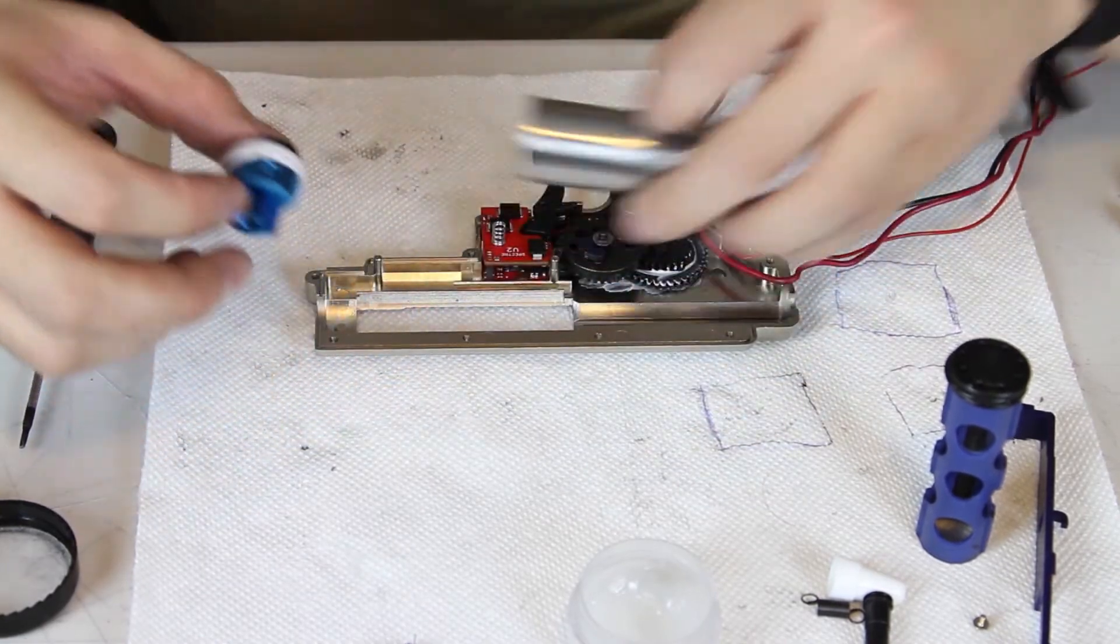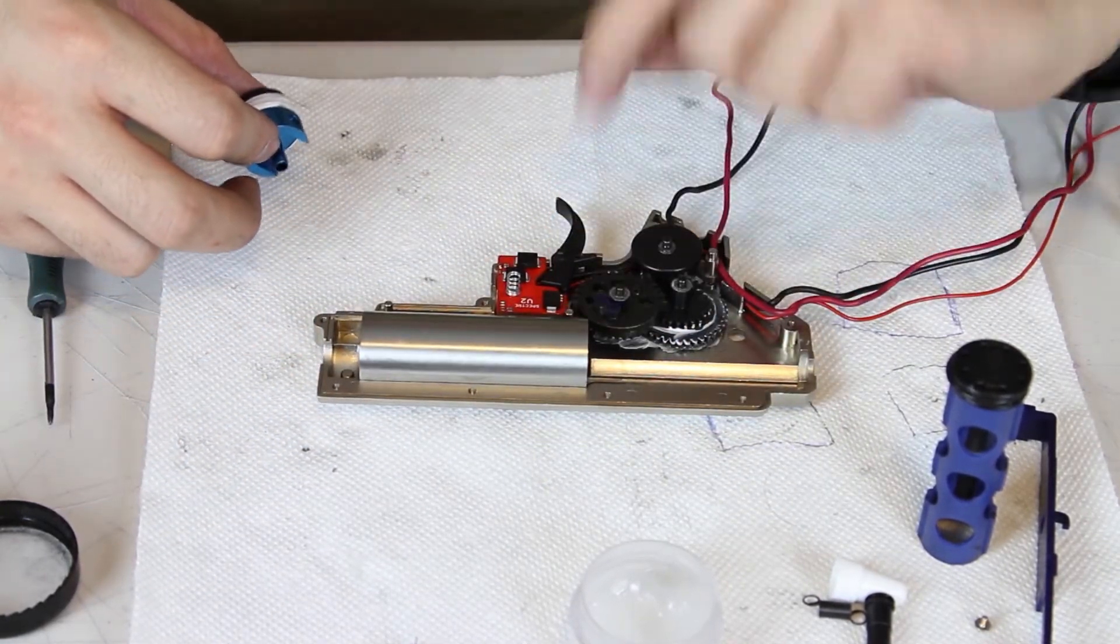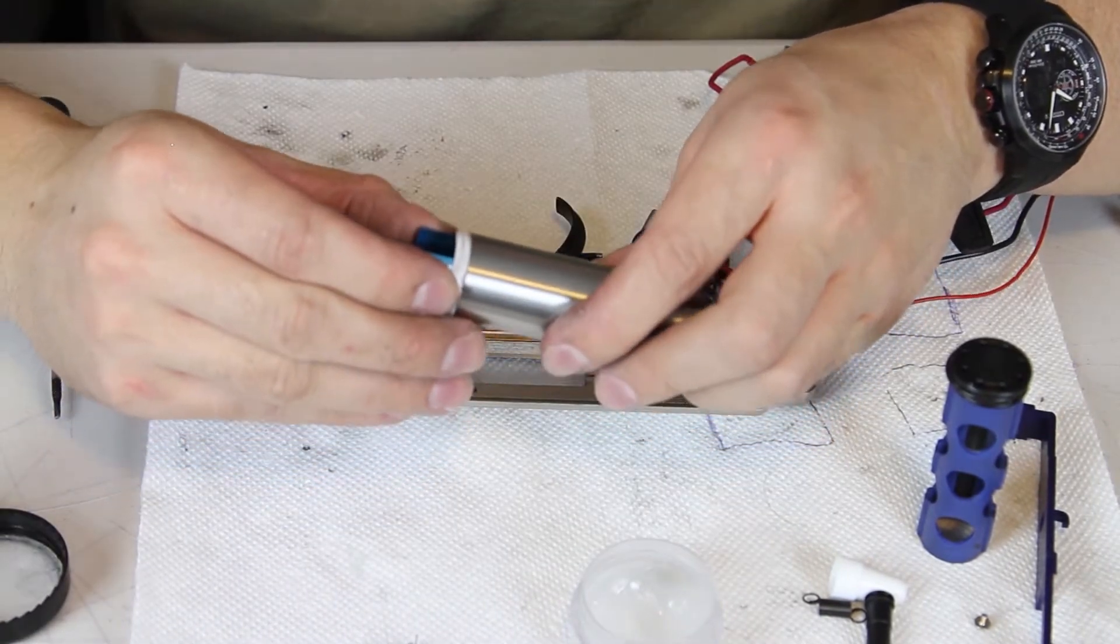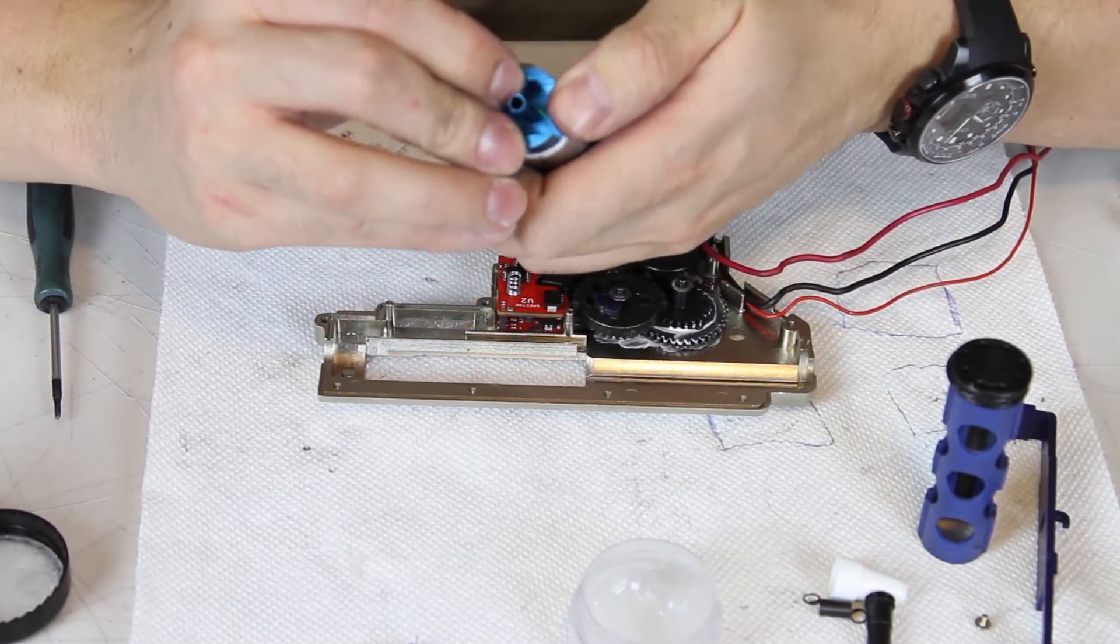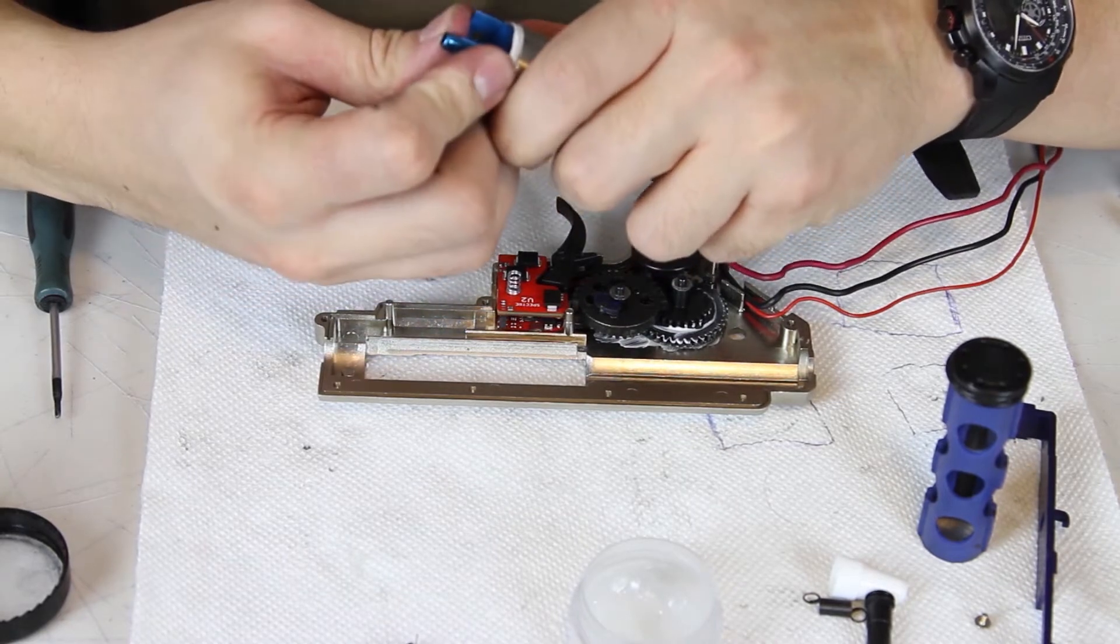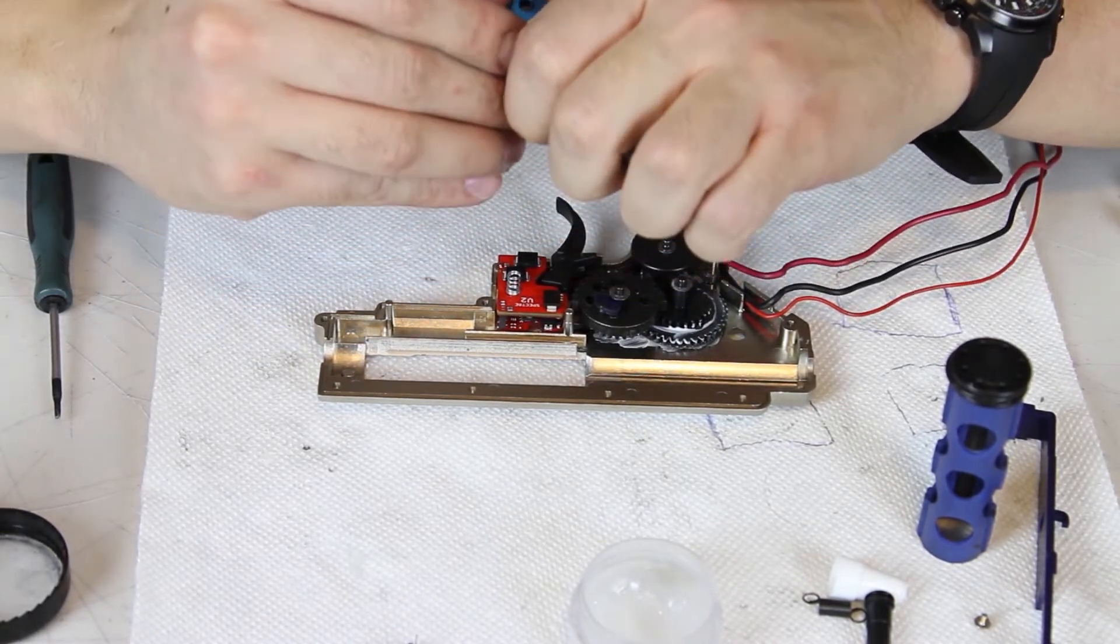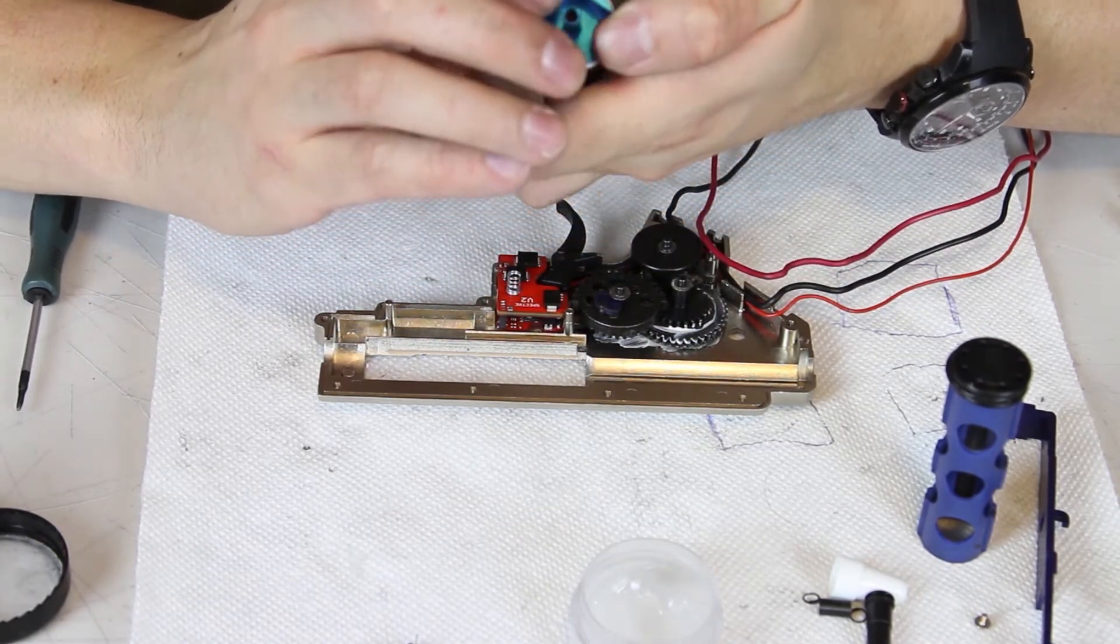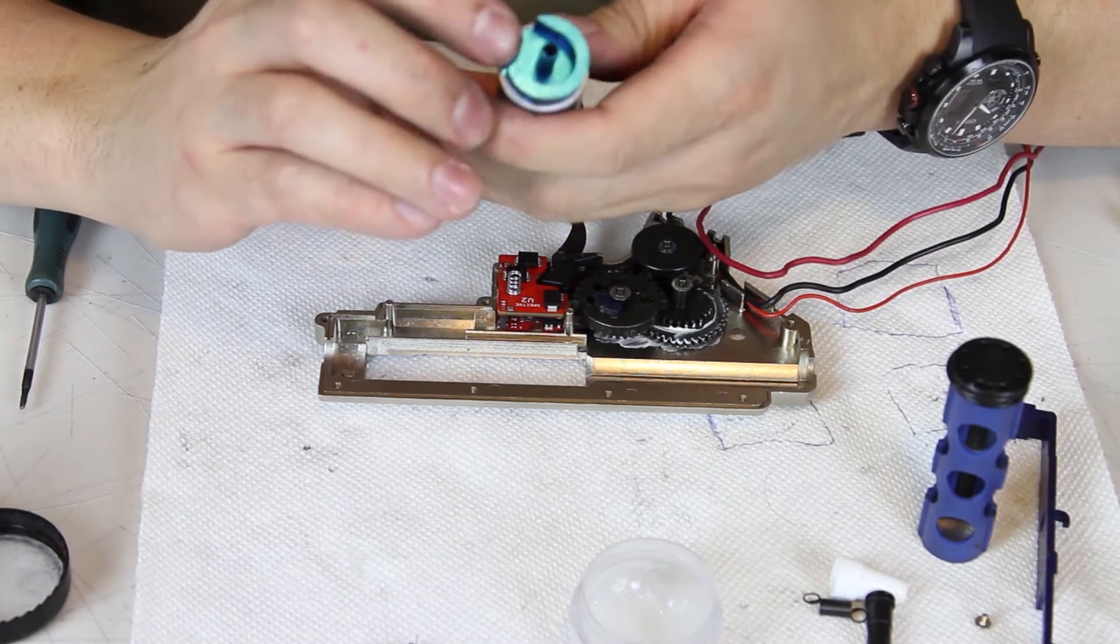He then grabs his non-ported cylinder. Again, if you have a ported cylinder, make sure the port goes towards the back of your gearbox. Before you install the cylinder head, give the inside a quick cleaning. Inserting the cylinder head will be a tight fit. It needs to be tight to ensure maximum air seal. Keep pushing with your fingers and wiggling the cylinder head until the top of the cylinder is perfectly flushed with the flat part of the cylinder head. Do not attempt to use a hammer or any other tool to get the cylinder head in place, as you're likely to damage your air seal parts.